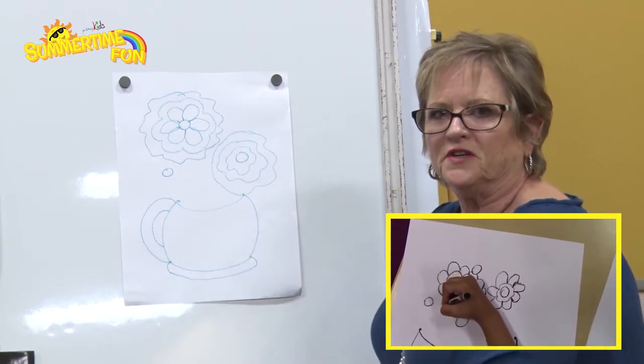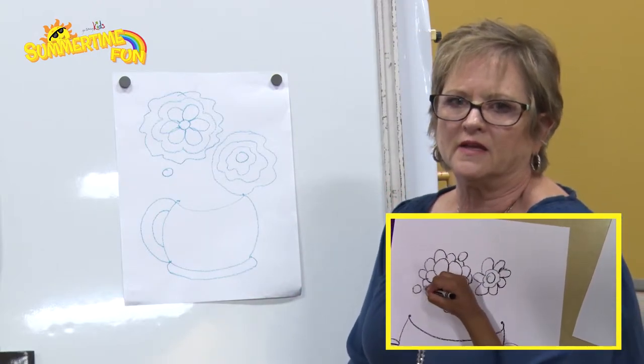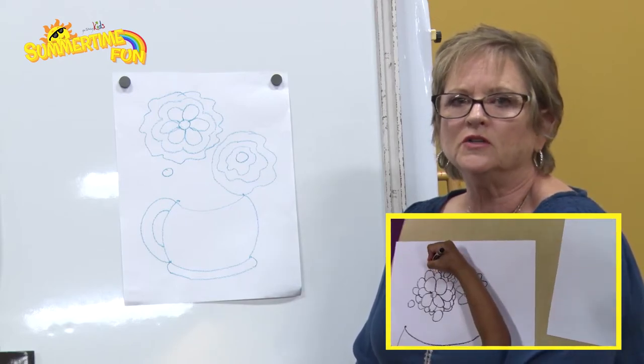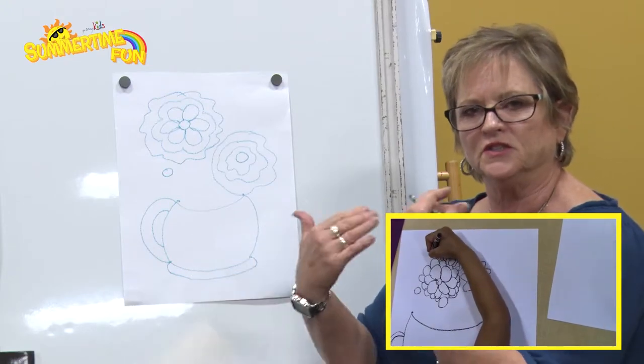So let me see what you can do. Now make it up. This is your memory of what a flower looks like. So that's how Miss Hunter, when she did her pictures, she always drew from memory. She never had a bowl of flowers to look at. She just did it from memory.